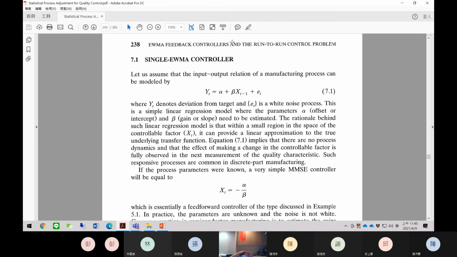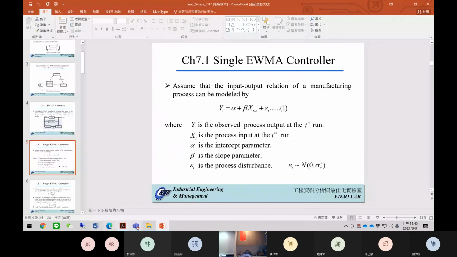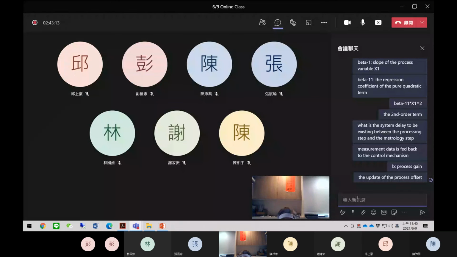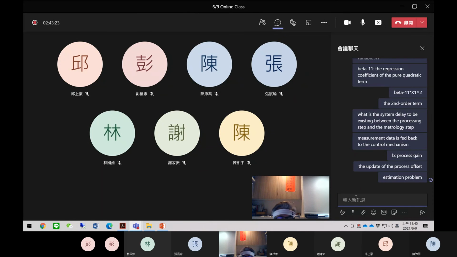So it is a simple regression model where the parameter alpha is known as the process offset or intercept, and beta is the slope or process gain, which need to be estimated. How can we estimate them? For the estimation problem, typically we perform an experiment.